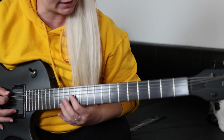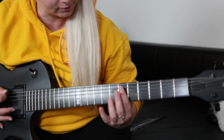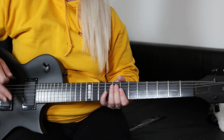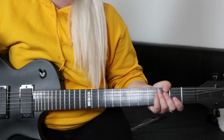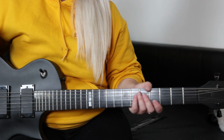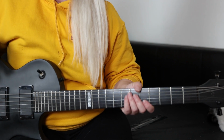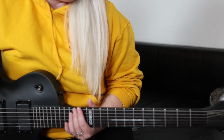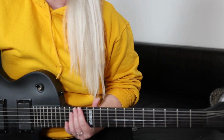We just go right into the next verse, right? So this song really just has the two main parts, right? The intro and the verse are essentially the same, and the chorus we do twice. Actually, technically three times.